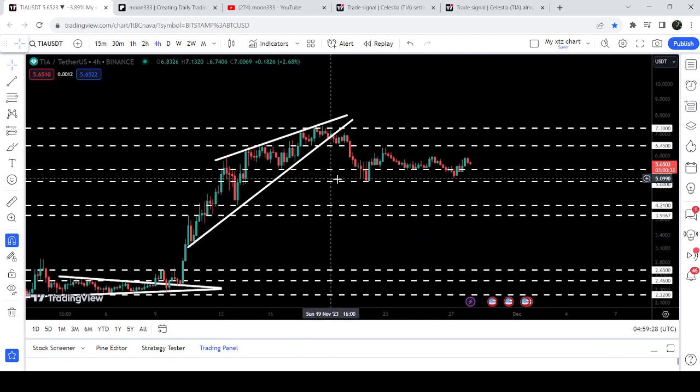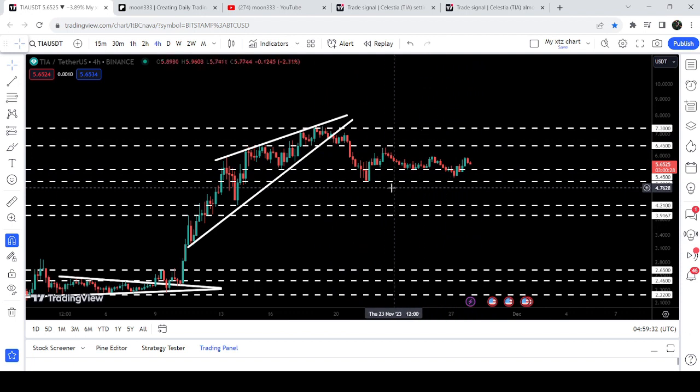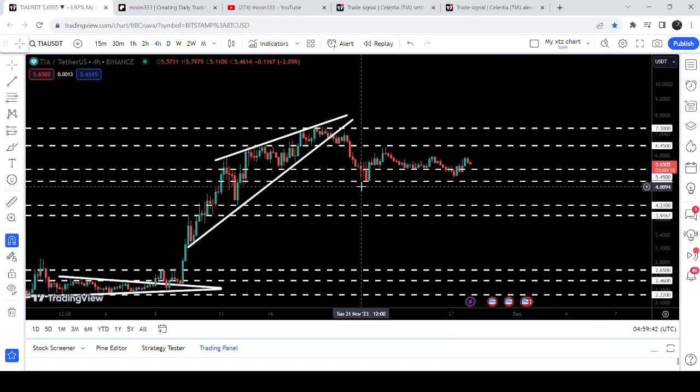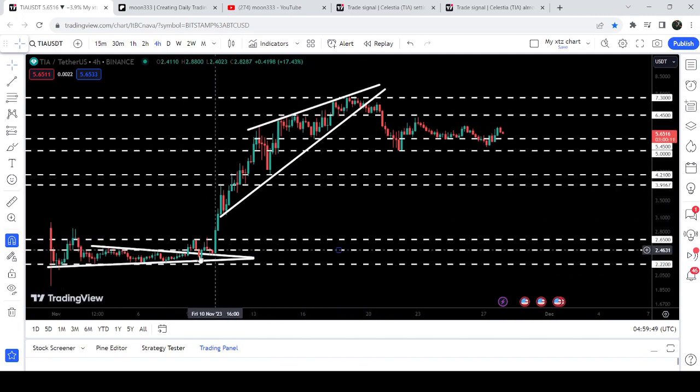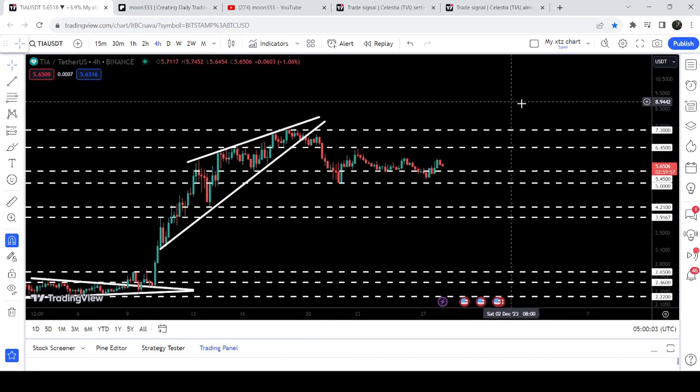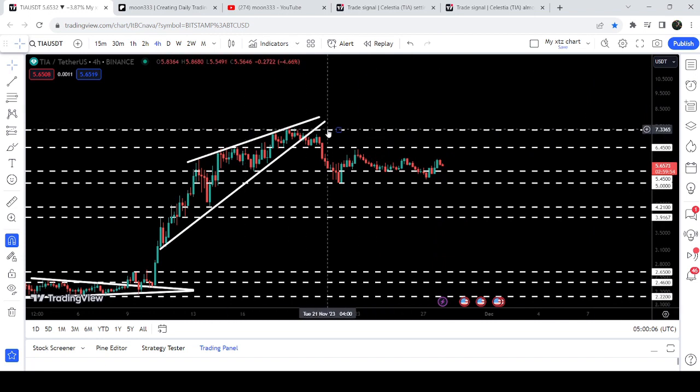Right now, after this breakdown, the price has not been able to break down these two support levels. Therefore I'm expecting it will not hit that $3.20 target unless it breaks down these two significant support levels. There is still a probability that it may start another reversal to continue the rally to the upside that began after breaking out the triangle. But before that, we need to break out two significant resistance levels: one at $6.45, which has previously acted as resistance for several days, and the final resistance at $7.30. Once that $7.30 resistance is broken out, it can be flipped into a long-term support and the rally can continue for a long time.